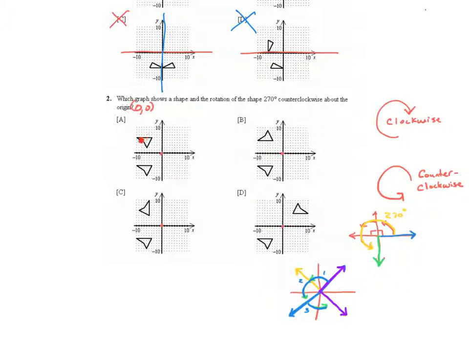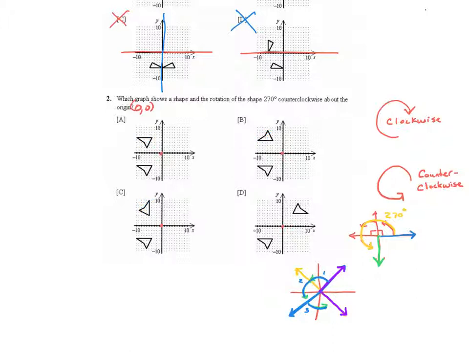So if I start up here in quadrant 2 on answer choice A, and I rotate this figure 270 degrees counterclockwise, it would go 90, 180, 270. It should end up in quadrant 1 up here, and it clearly does not. So this figure right here cannot be the one that actually did the rotating. And the same applies to answer choice B and C. So I know that those figures there did not actually do the rotating.